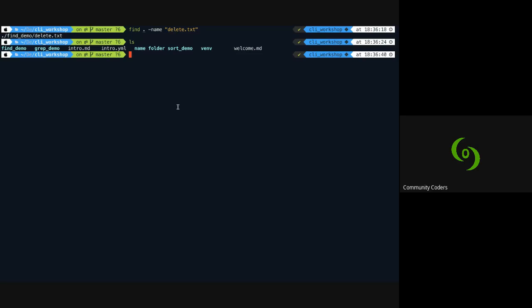Now what if I want to find all the text files in the current directory? In that case, what will we do? We don't know the name of the text file, and we also don't know how many text files there are. So in that case, we use the pattern that we can provide over here.